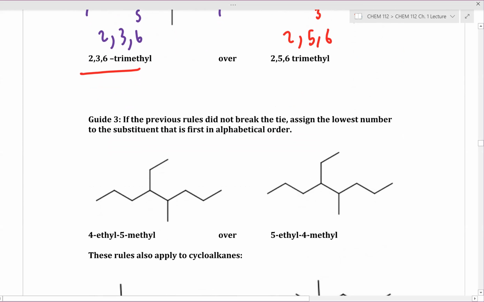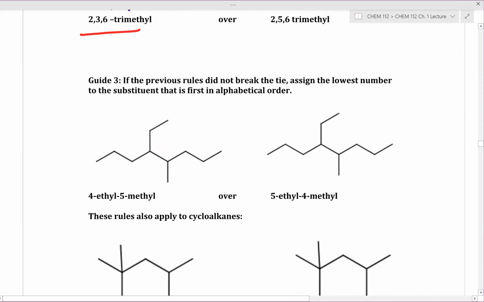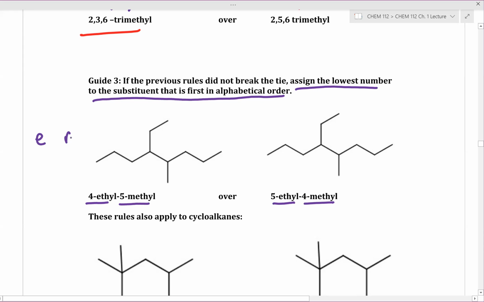Finally, if for some reason you end up with a molecule that has the same numbering, a tie between your locant numbers, you want to assign the lowest number to the substituent that is first in alphabetical order. So if we compare 4-ethyl 5-methyl to 5-ethyl 4-methyl, what comes first? E or M? E. So we put our smallest number in front of ethyl. Does that make sense? I know these rules may seem very nitpicky and a drudge to go through, but I guarantee all of these are mistakes that are seen time and time again when naming compounds, and naming is the easiest points to get on the ACS because it's just being familiar with the rules.